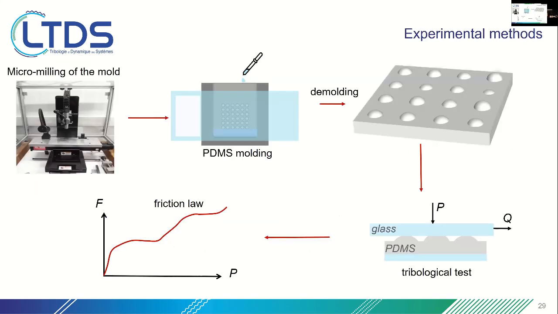Okay, what do we do in practice experimentally? So very easily, we take a piece of aluminum and then we drill holes with a spherical shape with well-defined depths for each hole. And then we mold with PDMS so that we get samples, top samples with positive asperities with the desired list of heights. And then we go to our tribometer and we measure the friction.